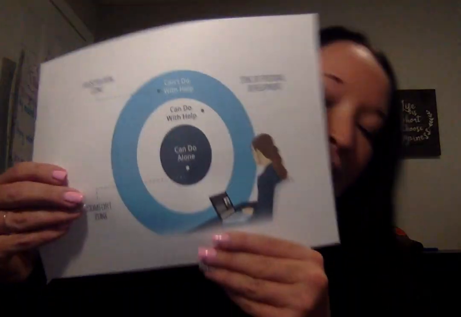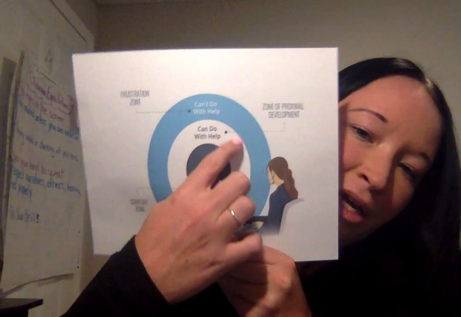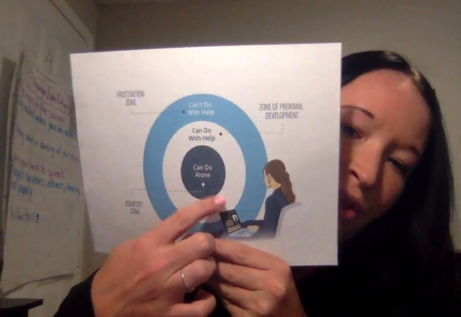That's going to help students feel more confident because they might not think they're able to do it on their own, and maybe you just sitting there or giving them a little guidance while they're doing these problems. That's that zone of proximal development. The can do with help. That is your sweet spot with students. That is what you want your students to be able to do. That can do with help. That's where you want to be working.